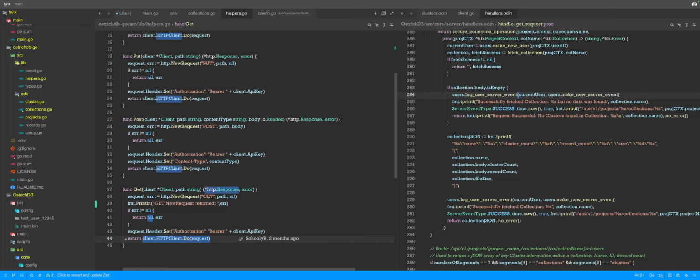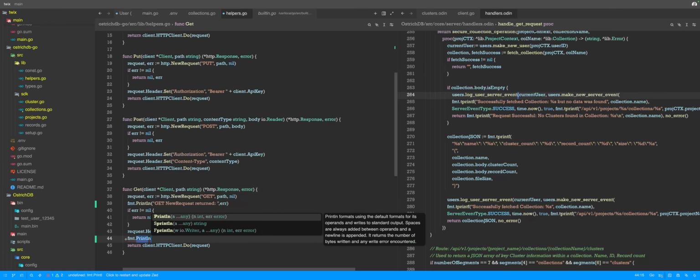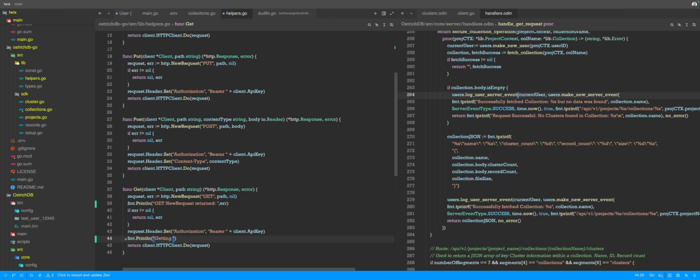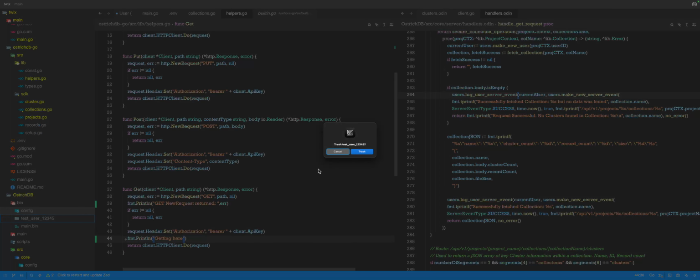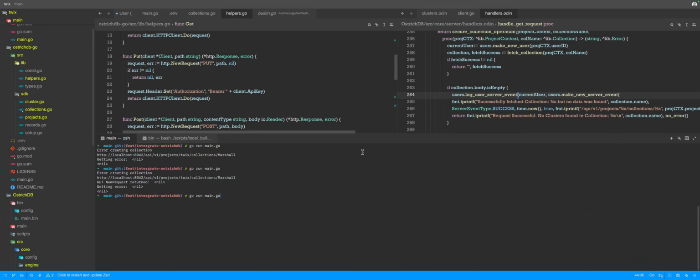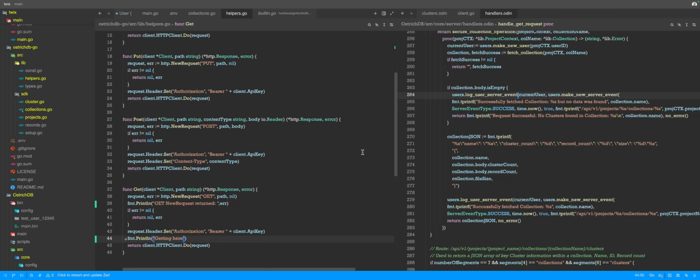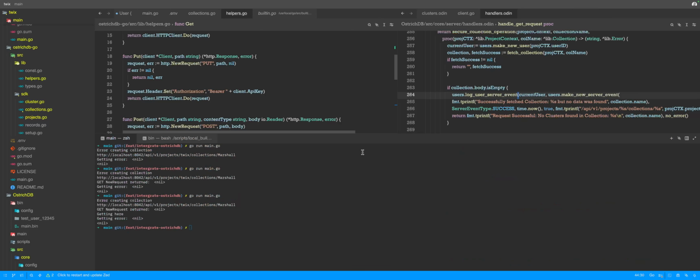So it is getting nil. I hate using nil. Okay, so that is working, right? It's doing its thing. It's getting the right path.